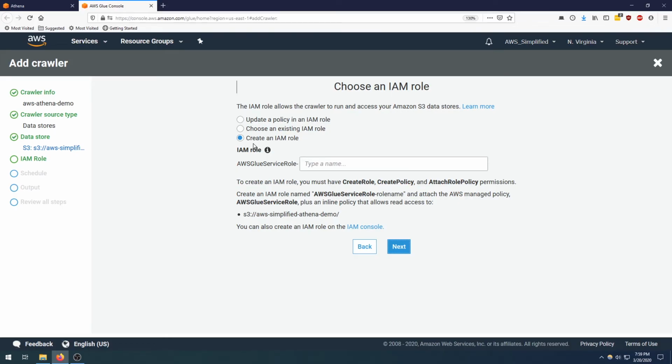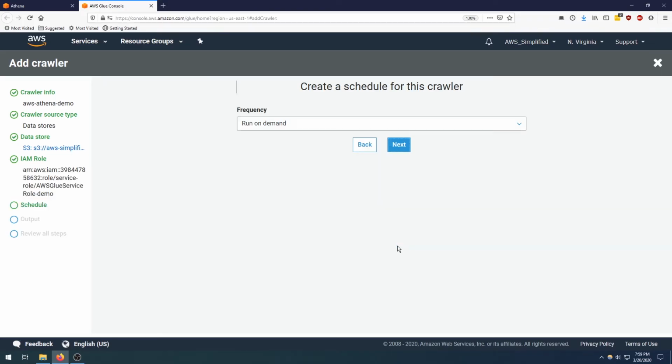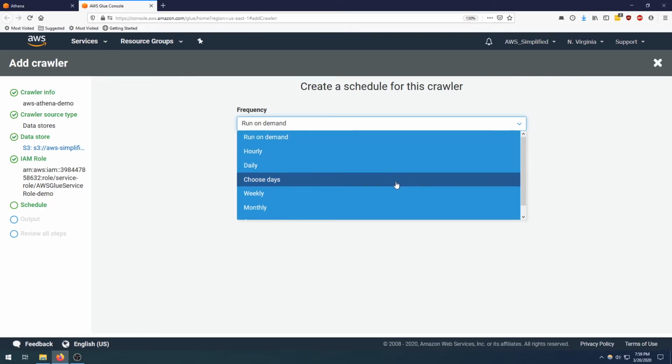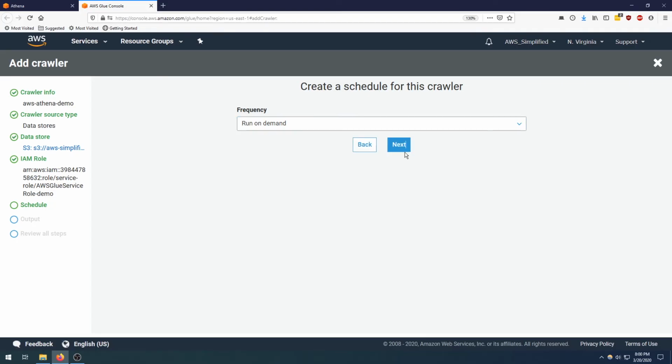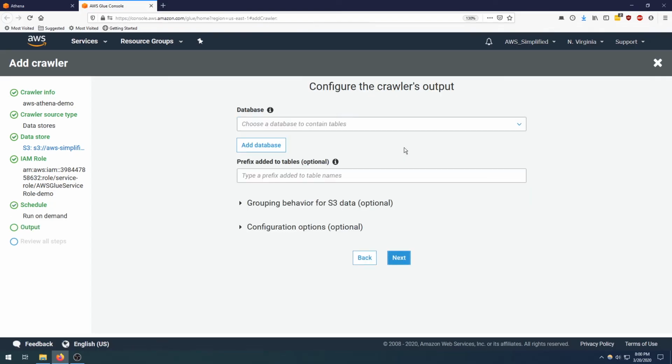Okay, we need an IAM role to read the S3 contents. We're going to say create a new one, demo. So it sounds good to me. Click on next. So what you can do with the crawler is to run this pretty frequently so you can update your data on a regular cadence. Since this is just a one-time shot for me, my data is there, I just want to classify it once, I'm just going to set it to run on demand. But you can set it here to do a schedule. Keep in mind you do pay for the cost here if you're running this frequently, so just keep that in mind. Clicking on next now.